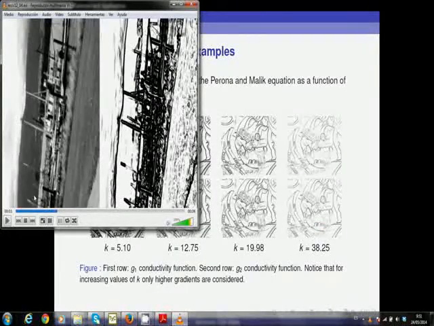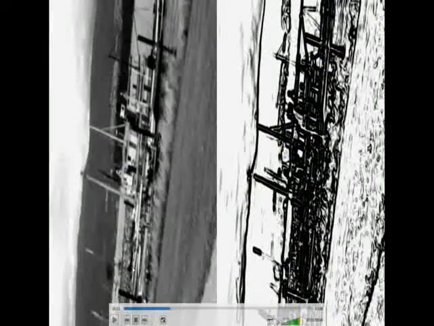Now let's show this video, which simply shows the conductivity function of Perona and Malik in a nonlinear scale space. As we go to coarser scale levels, we will see that we preserve the most important edges.